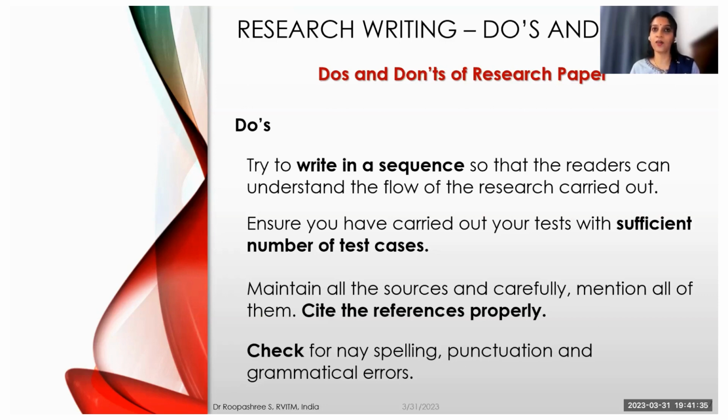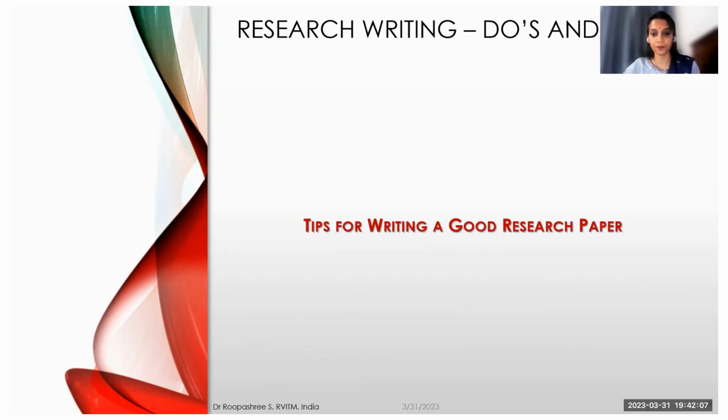This citation is very important, and this has to be carried out very clearly and cross-verified also after we have completely drafted the reference section. Check for any kind of spelling, punctuation, grammatical errors. So reread the sections, reread the first draft and improvise. I confidently say that every time you reread your own drafted paper, you improve it by about 10%. Finally, I'm moving to the last part of today's talk.